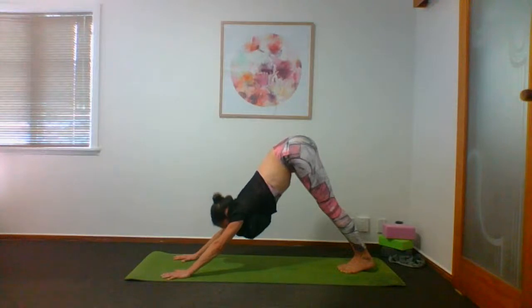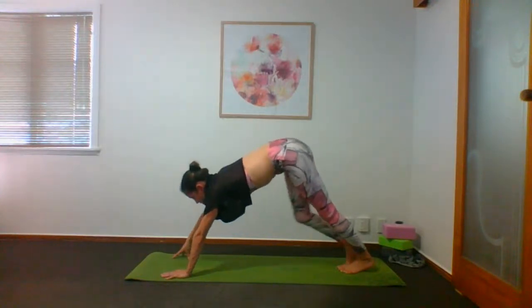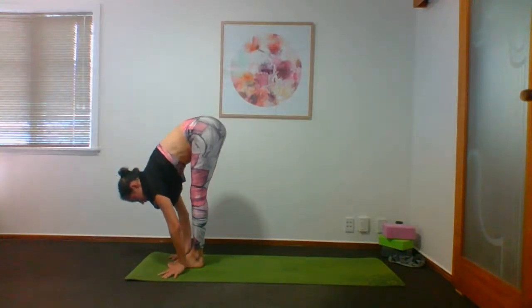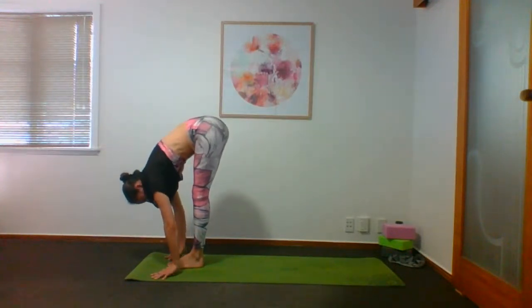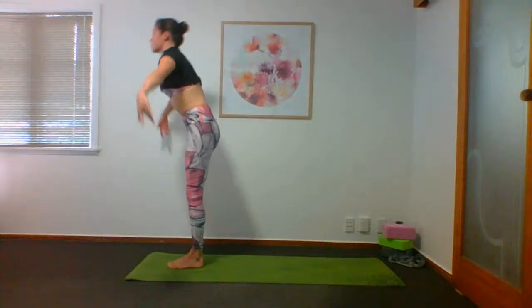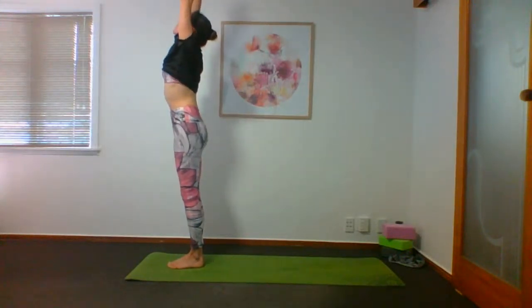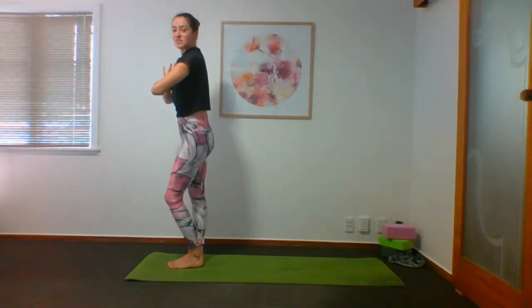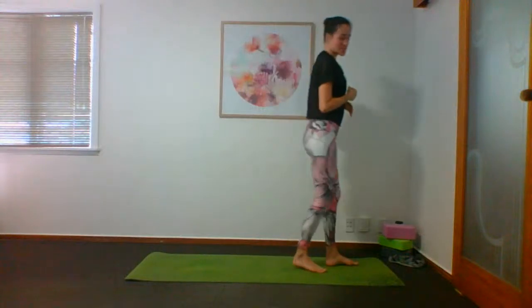On your next inhale, looking between your hands, stepping your feet forward, try to do it in one step. Exhale, hinging forward. Inhale, sweeping all the way up. Exhale, hands into prayer heart center. Give the legs a shake. Well done. Then you're going to come into the opposite side. Feel free to take a drink of water if you would like to.